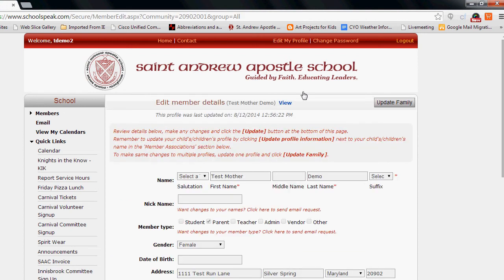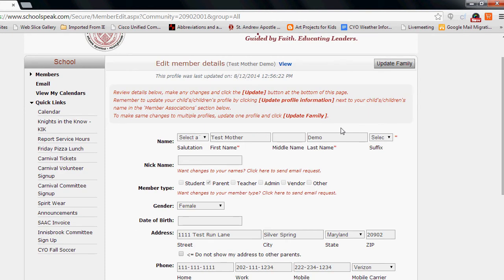In doing so, this brings up the main screen of all the information that we have on file for you and any family members that might be attached to you. As a general overview, you can see here that we have your name, your first name, your last name, if there's a nickname that you would like to be called. If for some reason we do not have the spelling of your name correctly or your name is inaccurate in this section, you will need to send us an email to let us know that. That is not something that you are able to change on your own.